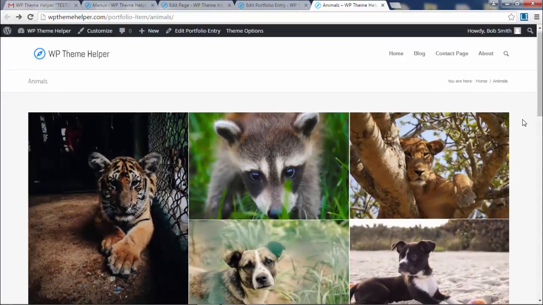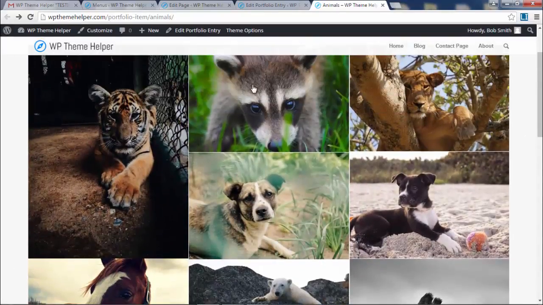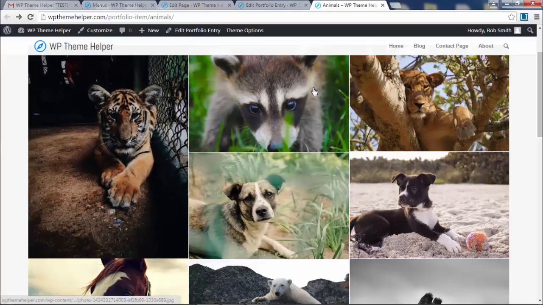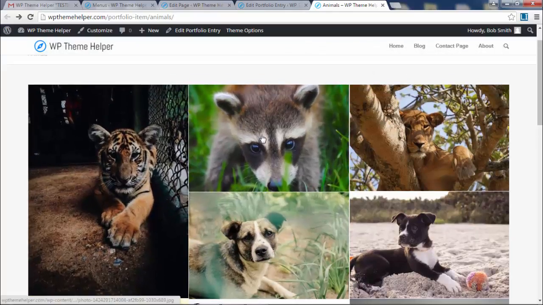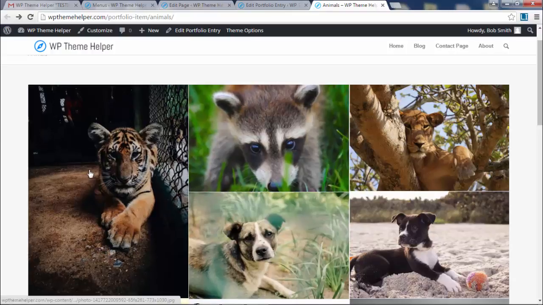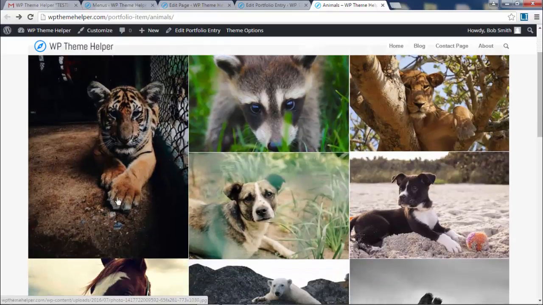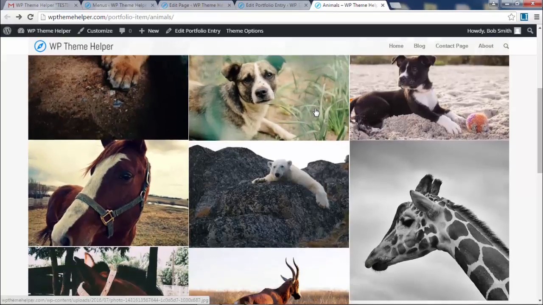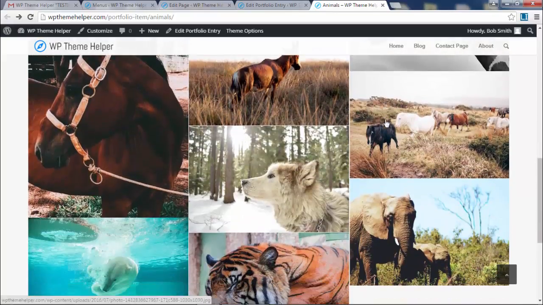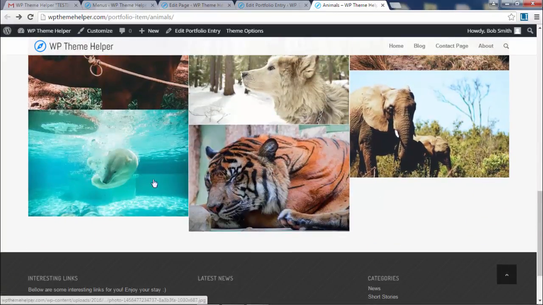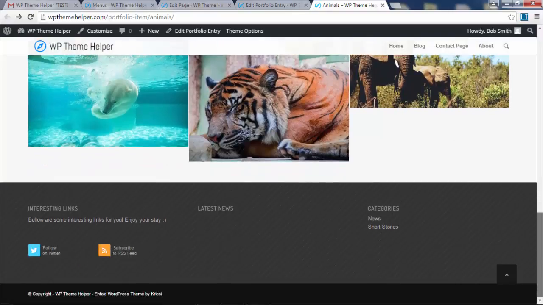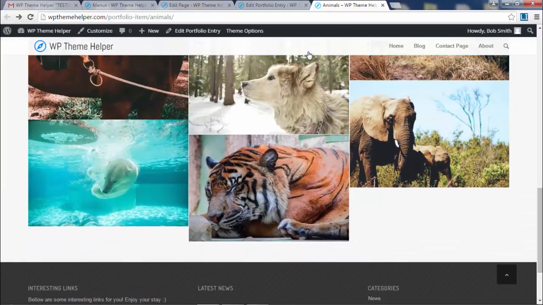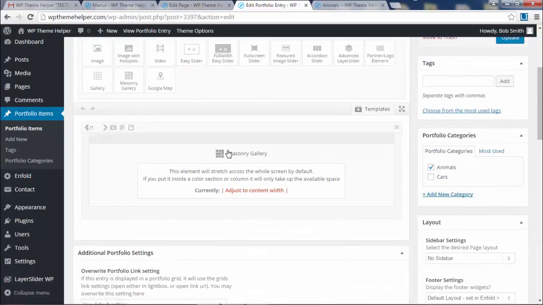Oh, that looks much nicer. 3 columns, and see how they're lined up properly. 2 of these images that are more horizontal equal the height of the image that's more vertical. You know, they look perfectly aligned. That's really nice. But at the end, I guess we run out of images, so it looks kind of cut off. If you don't like the way it looks right here, I guess pick a different grid layout.